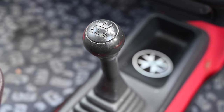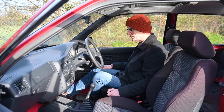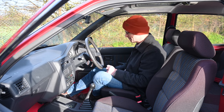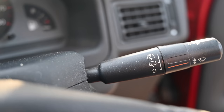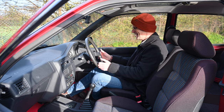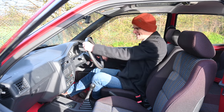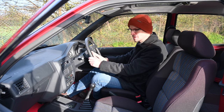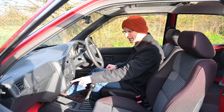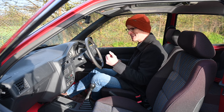A five-speed gearbox — this is one of the great things about this car. It's such a great driver's car; a five-speed means it's really useful on the road. And a proper handbrake, which is always good. Directly in front of the instruments there are nice long slender control stalks — indicators and lights on the left, and the horn. The wipers are on the right with intermittent and rear wash wipe on one stalk. And this steering wheel is fantastic — it's like the 106 Rally steering wheel to look at, nice and chunky and grippy, a three-spoke thing ideal for throwing a car through a corner. No airbag of course, as that didn't happen until the phase two cars, but there are side impact bars in the doors.